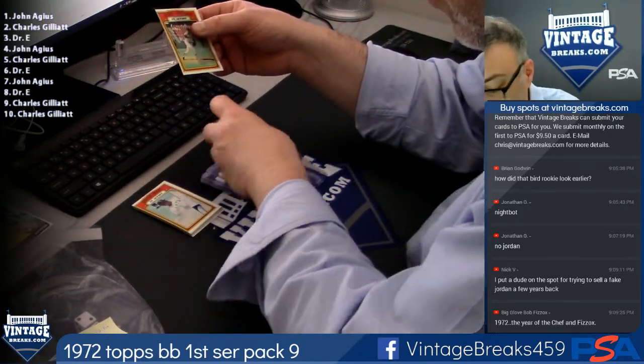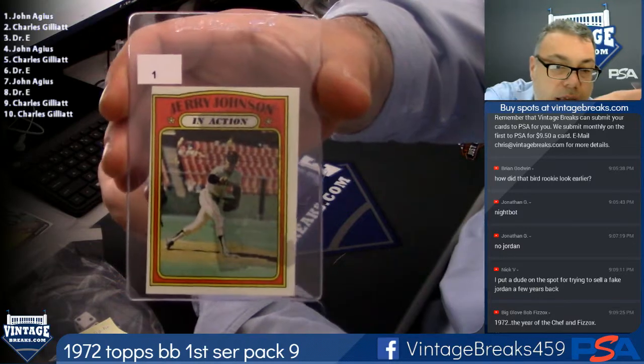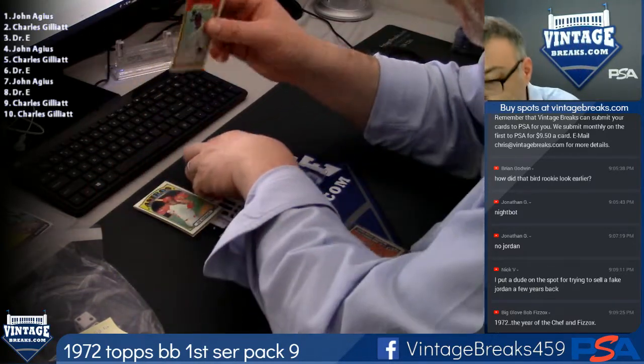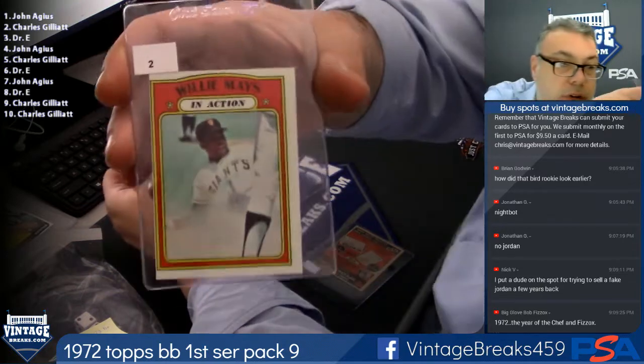Jerry John. Ooh! Unfortunately, it's off centered, but it's got a maze. It's a maze in action, nonetheless. Spot one for John A. Spot two, maze in action. Wow. Pretty cool for Charles G.